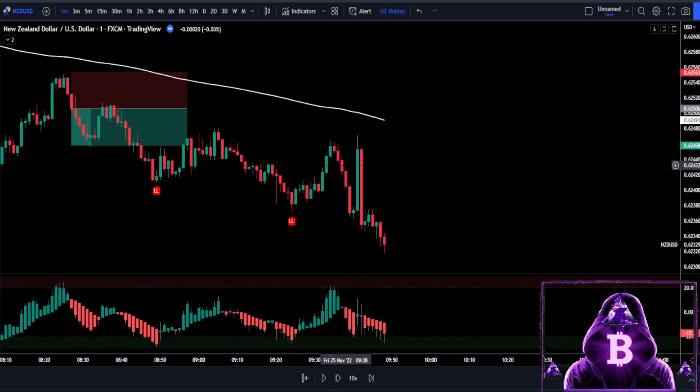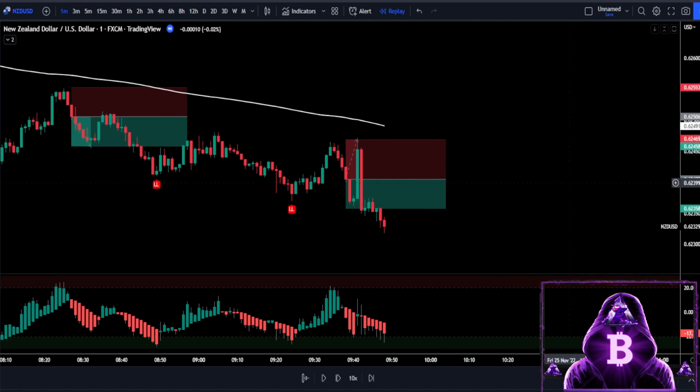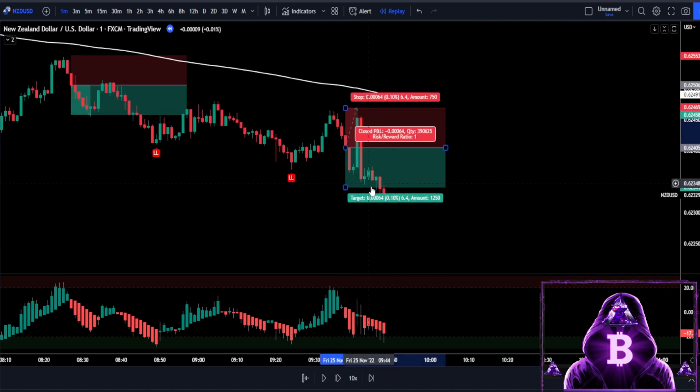Here is another example of a short trade. We see that the market is in a downtrend as we are positioned below our moving average. The Heikin Ashi RSI touched our red zone. Our red candlestick has been formed. The market has not made a higher high by the time the Heikin Ashi has issued our sell signal, and the current candlestick is bearish. So we'd be placing our short position on the close of this trigger candlestick, bringing our stop loss up towards our most recent swing high, and we're going to be using the same money management strategy. So we see that it hit our first take profit target, so we'd be moving our stop to break even.